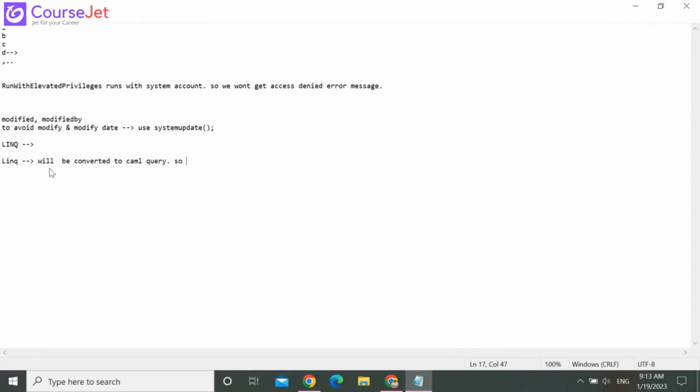So for better performance, we are going with CAML query. You can use LINQ, but even if you use LINQ, by default it will convert into CAML query. So instead of giving that time to that code, we can directly write CAML query. This is one of the disadvantages of using LINQ.